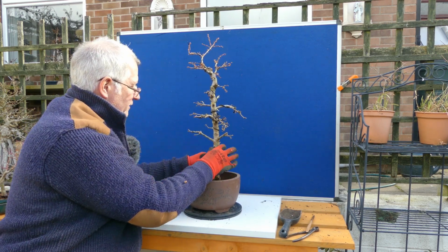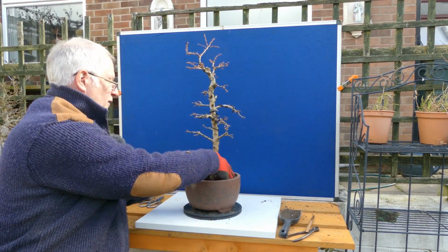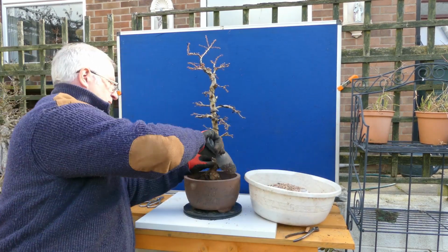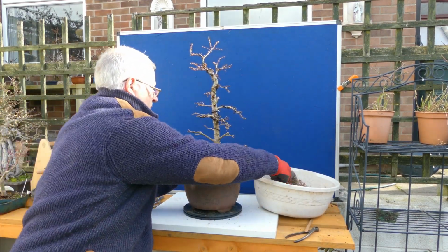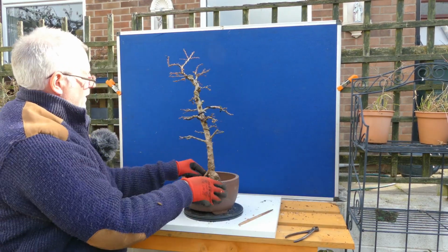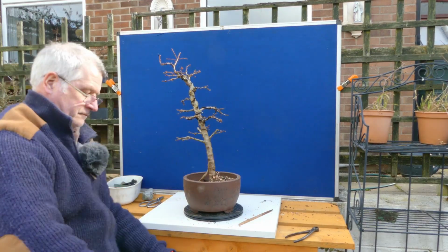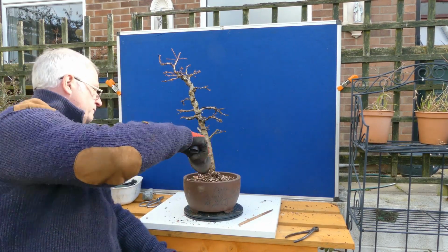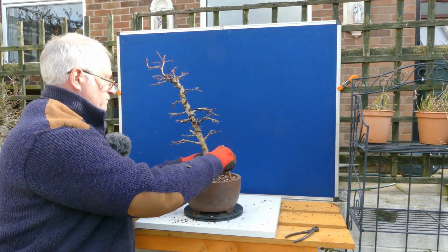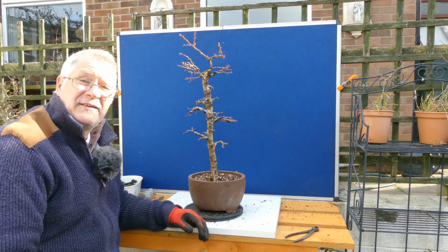I appreciate you can't see what I'm doing in there, but all I am doing is organising the roots so that they go out in a radial direction. And as I say, I want to accentuate that angle. Now, the other advantage, I could have actually left it in there.